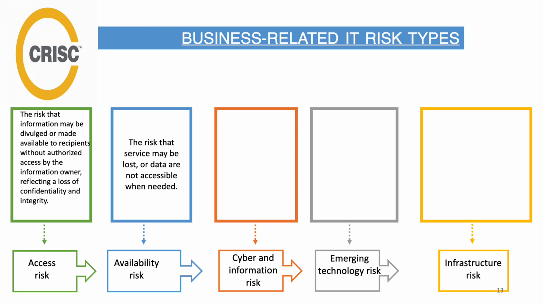Moving further ahead, let's discuss the cyber and information risk. As it suggests, it is the failure to ensure the proper safeguarding of privacy, confidentiality, integrity, and availability of information regardless of the medium. To amplify, it is the failure to secure or make sure of the proper safeguarding of privacy, keeping the private information private, honest, wholeness or completeness, and availability of information, regardless of the medium.